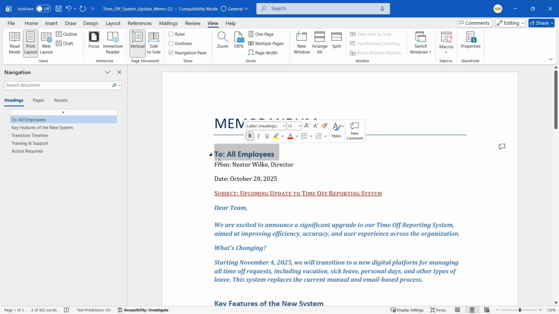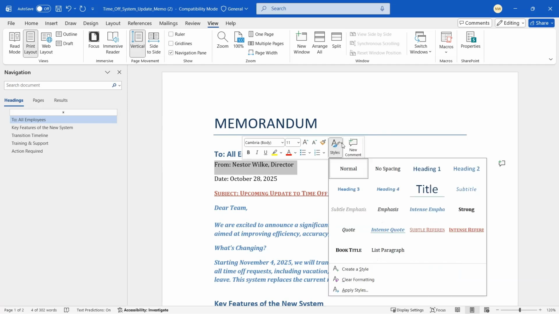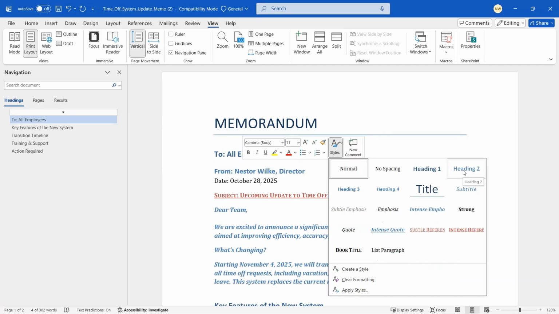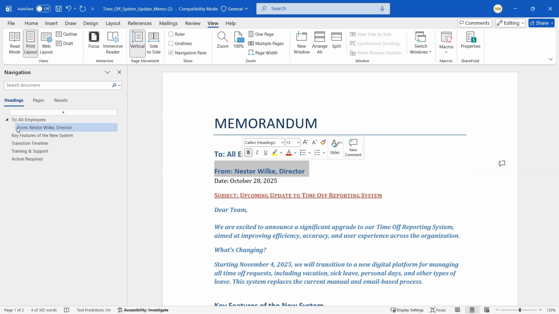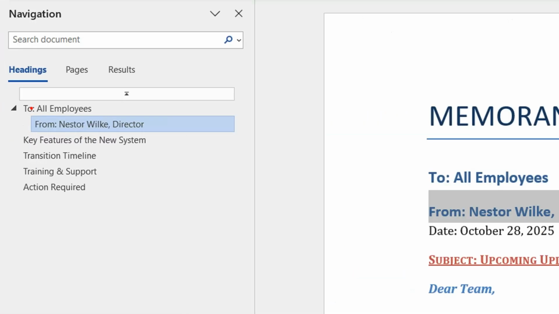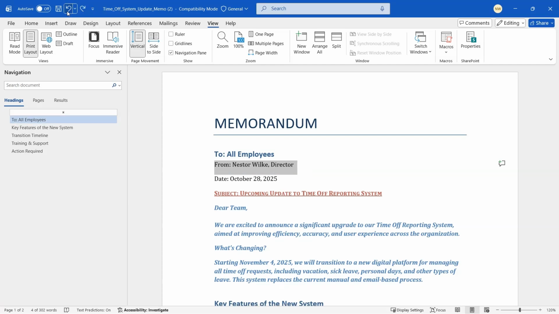So if I were to convert, let's say, the second line here to the heading 2, what do you think will happen? Well, we should see a level 2 item on the navigation pane. And there you go. So here's the clear level 1, and here's the clear level 2 down here. So it's literally giving us a table of contents or a navigation page that we can use. I'll go ahead and undo those. And I'll leave this one here.